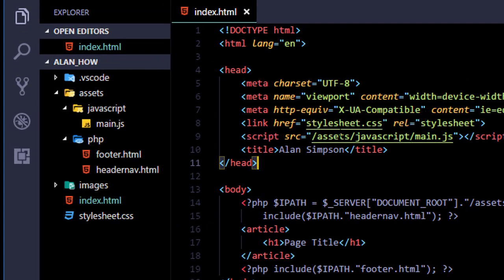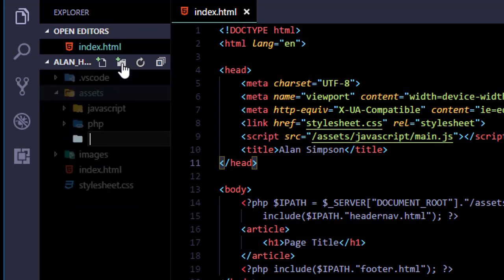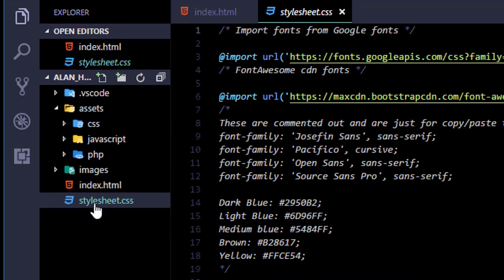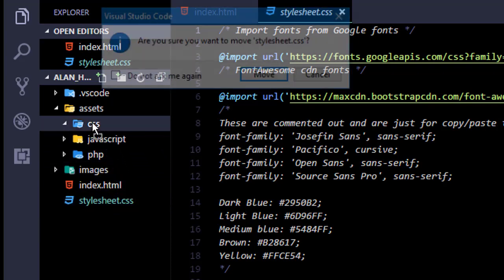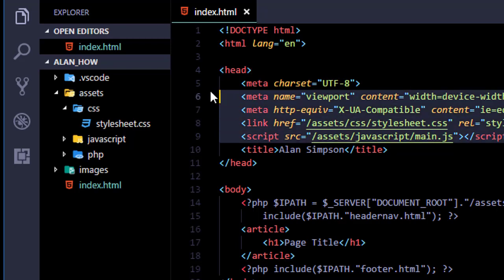Okay, our style sheet is also used across many pages, so let's move that. I'll come over to my assets folder again, and I will click new folder and make a folder called CSS. All right, now I'll just drag this stylesheet.css and drop it right in that new CSS folder. Sure. All right, then I'll go back to my header, my index.html. Now the path to that is /assets/css/stylesheet.css, and that'll work no matter what folder I put it in the site, because it's always relative to the root folder.